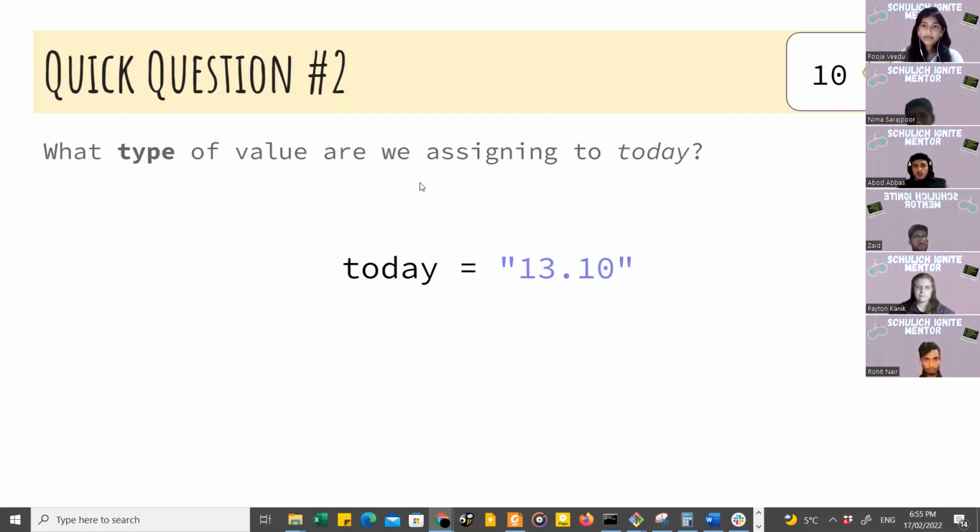Almost there. I'll give it 10 more seconds before I close it.